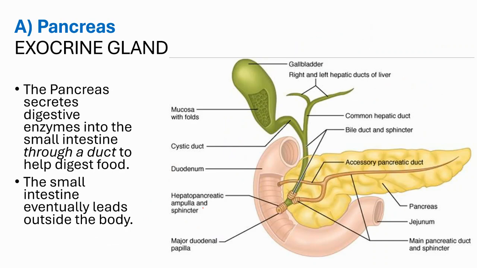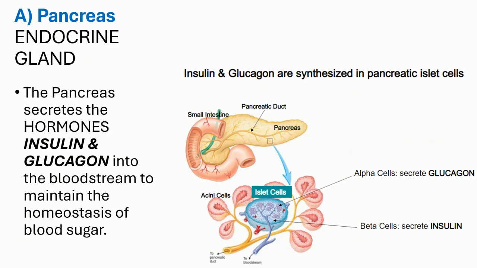So the pancreas, the exocrine part of it, it does have exocrine functions, and this is going to be for the digestive system. We'll talk more about that when we get there. The endocrine part of it, you do need to know, is insulin and glucagon, which we've previously mentioned, and this is going to help maintain blood sugar. You need to know that glucagon is secreted by the alpha cells and insulin is secreted by the beta cells. Don't forget that your somatostatin is secreted by the delta cells.